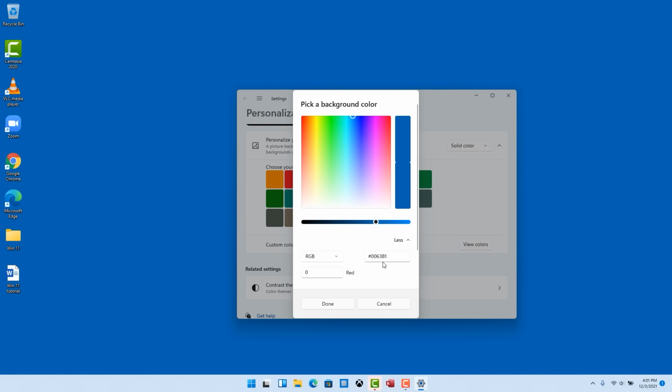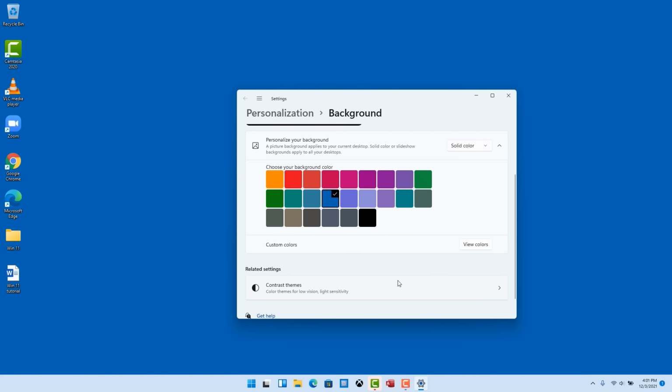So if you're really into colors, there's a lot of options online that provides you a lot of free websites that gives you the color codes, the RGB values for various colors. So maybe you're looking for a specific one. I'm not going to play around with this. Just want to show you that this option is there. I'll go ahead and cancel this. And I think what I'll do is I'll stick to this color here.